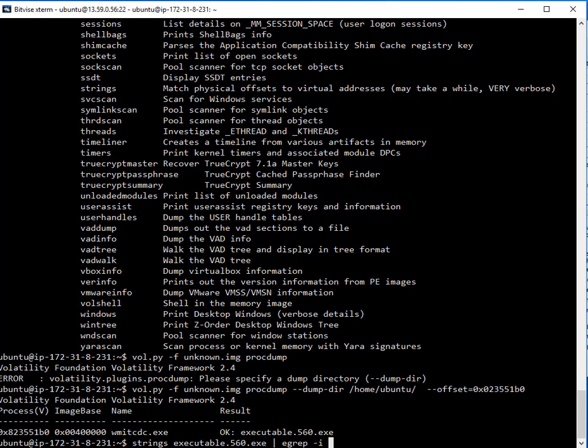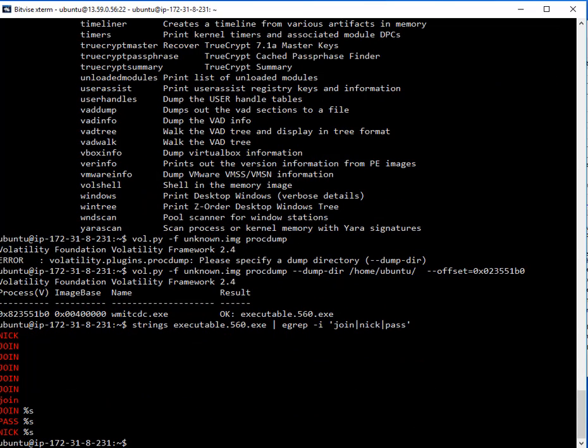For this one, I can quickly say look for join, where a pipe means or, then nick, and pass. These are keywords, especially if I think that this thing is being used in conjunction with an IRC channel and so on. You can see there's a couple of matches here. I have nick, join, dollar, and so on.